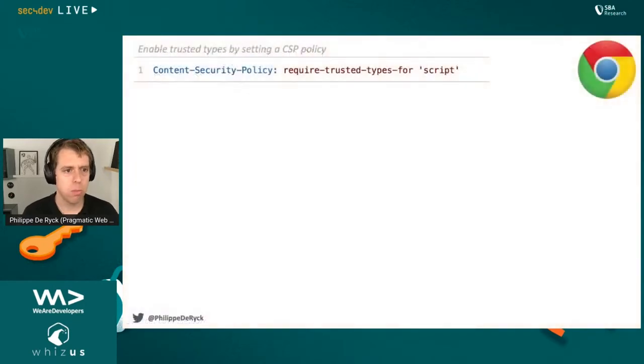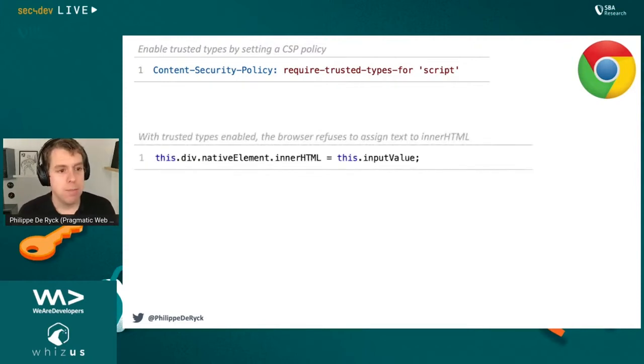Here's what happens in a Chrome browser. You're a developer or a hacker. You can also use this to find vulnerabilities, but I'm not going to talk about that. But you're a developer and you're using Chrome or Brave or whatever, I don't care, a browser that supports Trusted Types. And you have a piece of code in your application that does something like this. It grabs a native DOM element, assigns a value to innerHTML, and potentially creates a cross-site scripting vulnerability. It's hiding in plain sight because it works as you expect until somebody gives you malicious data, which you are unlikely to do, but an attacker may do.